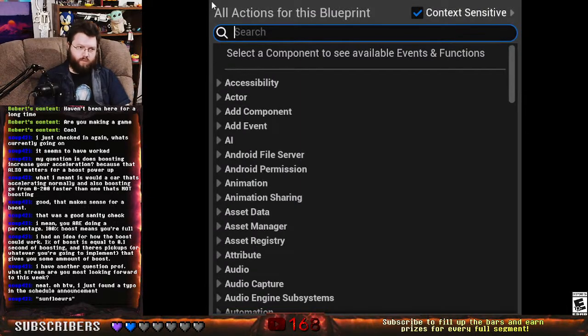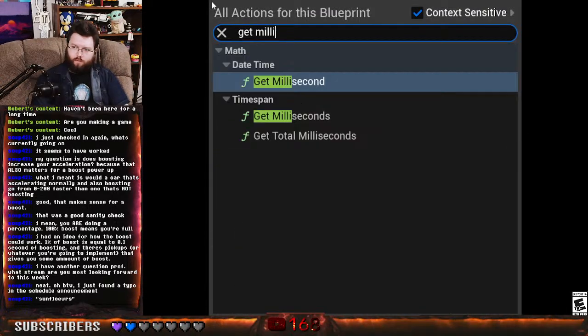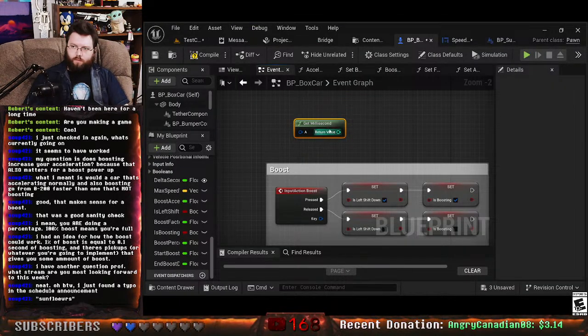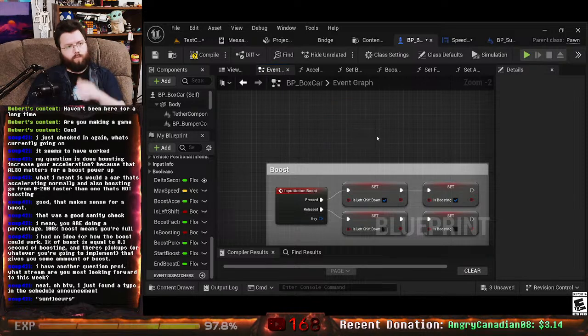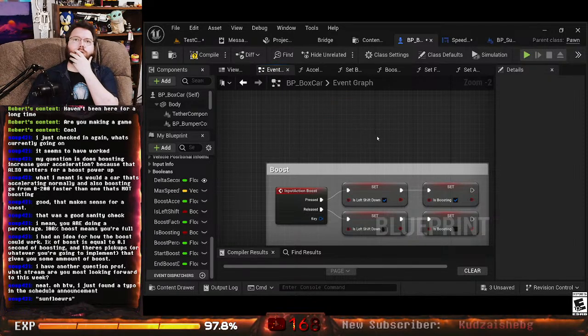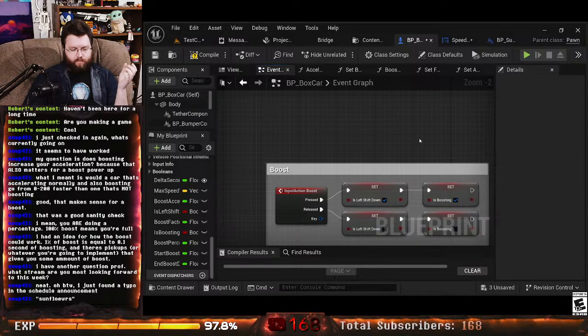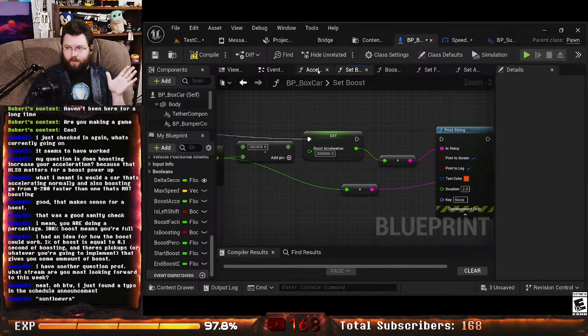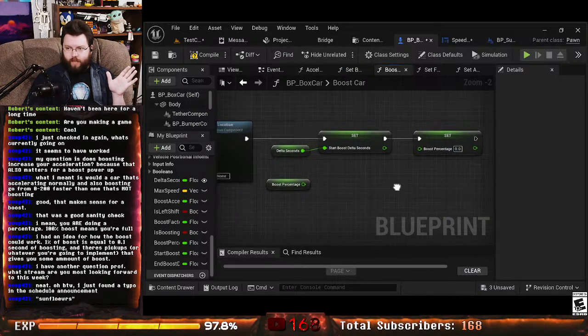No. No. Because I want to be exact with this. Because I could just say lower every tick, but then it would have to be tempered by delta seconds. Maybe I'm just making this harder than it should be.